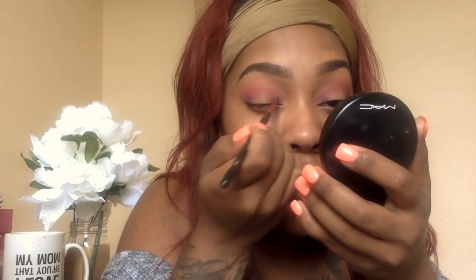And I'm blending this out with the tiniest blending brushes that I got out of a BH Cosmetics brush set. The most important thing is to make sure your brushes get smaller and smaller so you can concentrate the color where you want it.